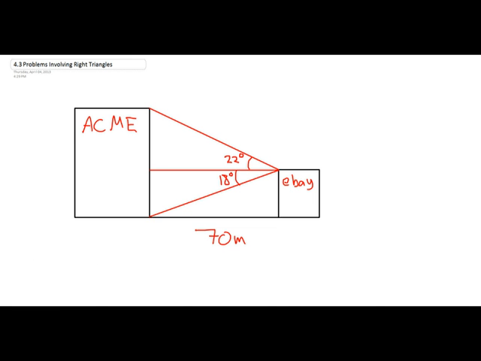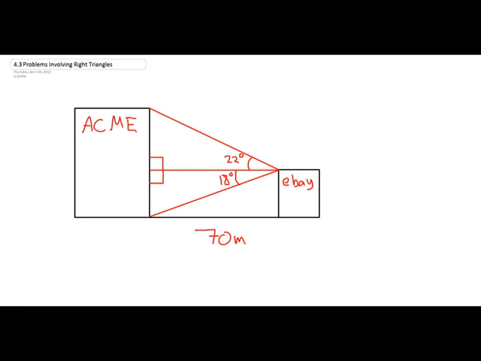So the other thing that we have to look at here is this line straight across. This is looking at the Acme building right at 90 degrees. So if it's hitting it at 90 degrees, well, what kind of shape have we just made? What we actually have are two right-angled triangles. And these are what we're going to use to find out the height of Acme and eBay. So to start us off, one thing to keep in mind here is this middle horizontal line is the exact same length as this horizontal line. They're parallel. So this length here is also 70.